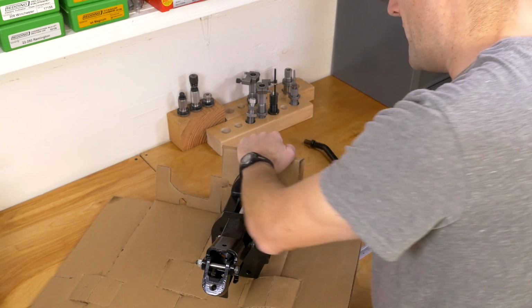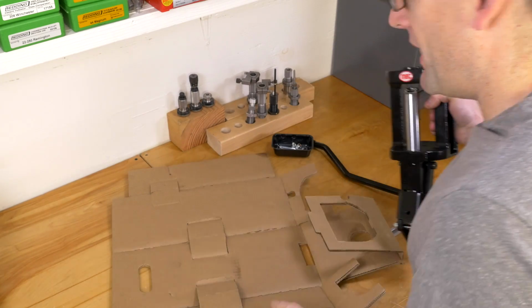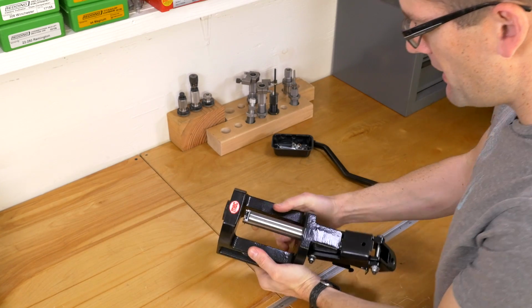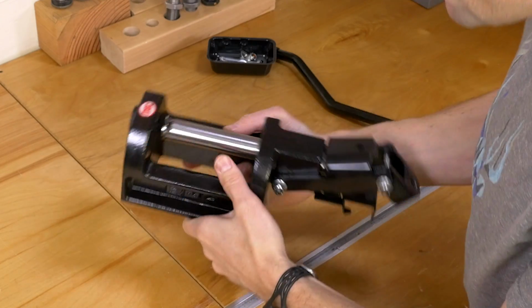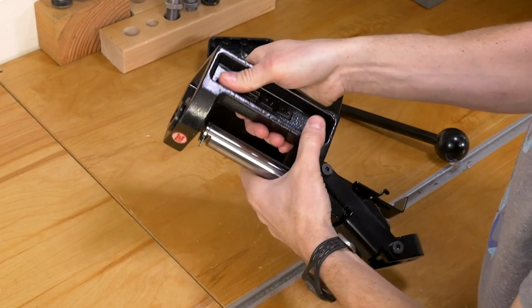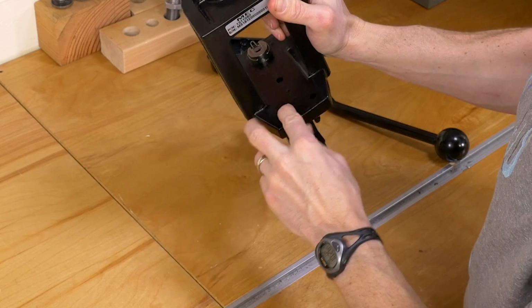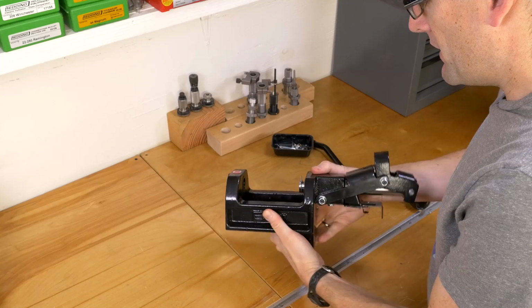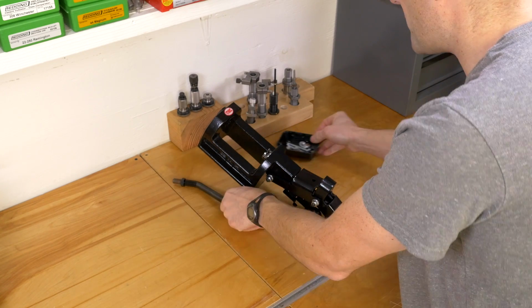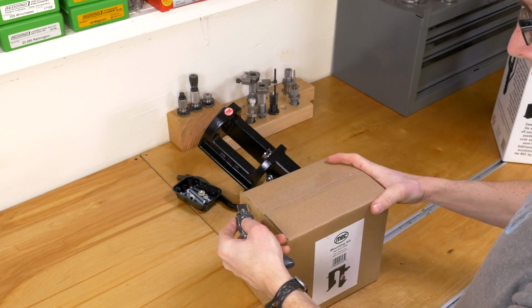Okay, let's get the press body out. It's kind of an important part of the whole equation here. Nice. Set the packing materials aside there. So it's actually a little bit more compact than I was kind of picturing in my head, but very solid, heavy. It's got 3 mounting holes here, as you can see. So awesome. That's the press itself, what's included in the press product, and then the mounting kit.